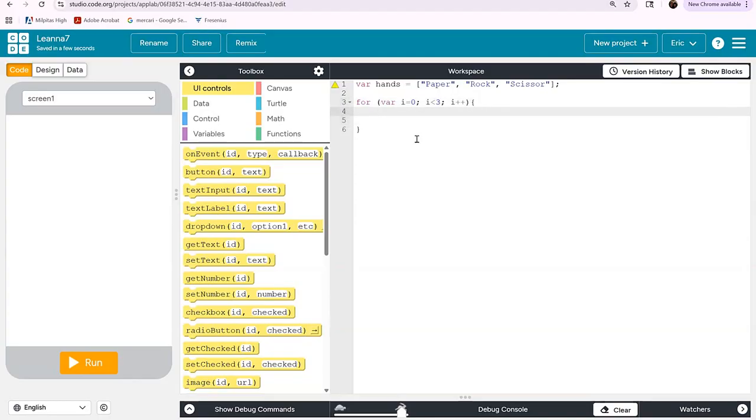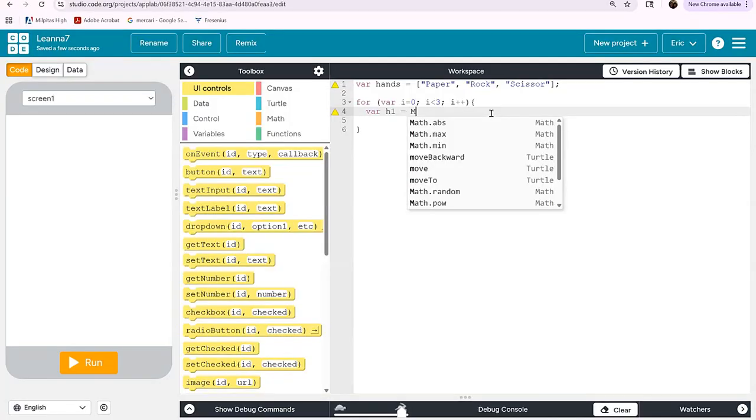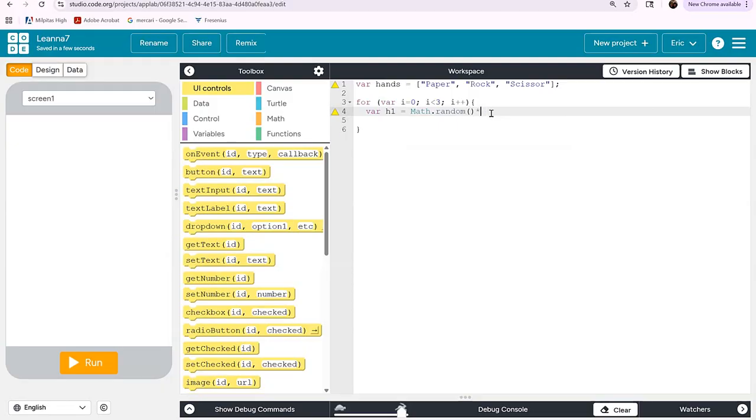And then I'm going to do variable h1 equals, I'm going to get a random hand among these 3. So I'm going to do random number for 3. Okay, so I'm going to use Math.random times hands.length. This will be from 0 to 3.